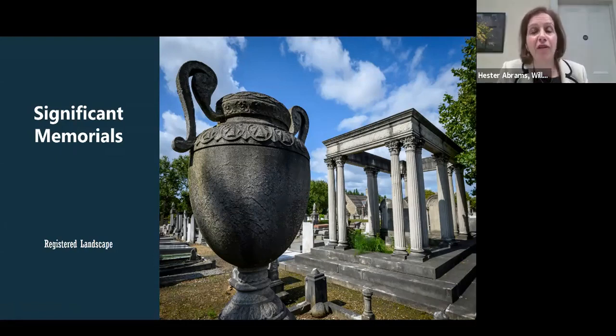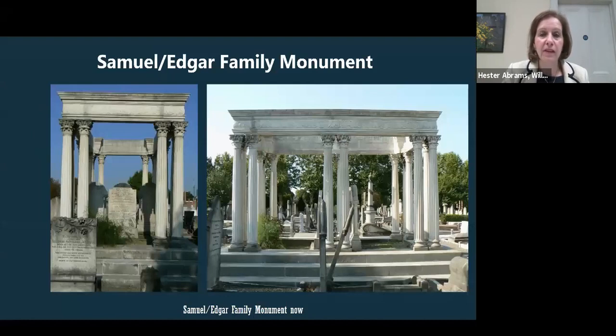We have never talked about it, but I actually very much like that word, sensitive. So let's share with our audience some of the detail. I've been holding on this particular slide because it's a particular view of the cemetery, and it shows this classical temple, which is indeed one of the first ones that you were working on. This is a monument to the Samuel and Edgar family. I'm just going to show a sequence: this is how it looks now after the work that you've done, a view from the side and from the back. On the left hand side, it's the back, and you can see the grave of the most recent burial, which was 1972 in that plot, of Gilbert Edgar, CBE.